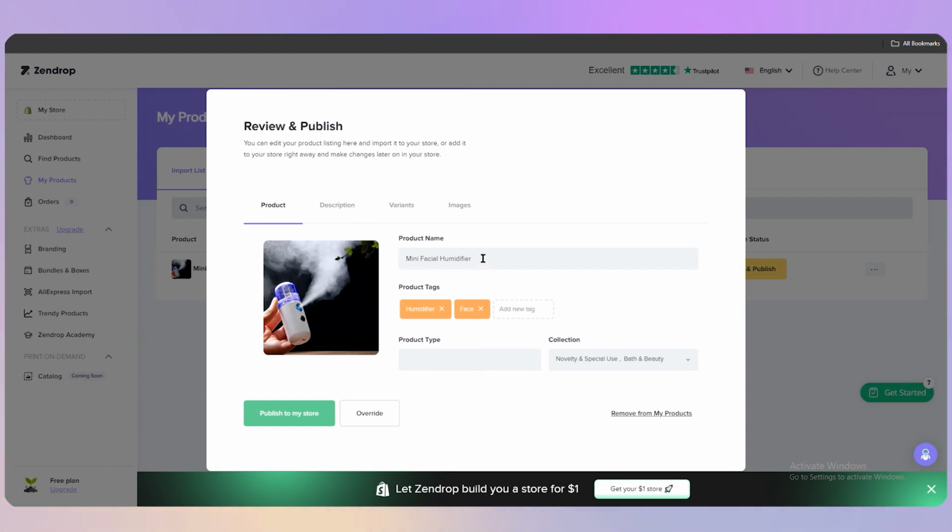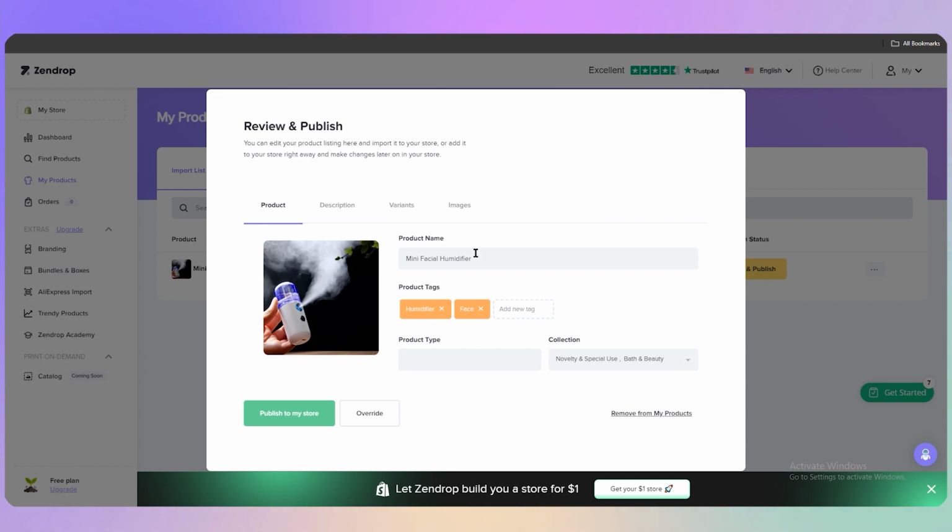So here you can just see that we have product name, tags and product type. This is very important, product tags. Why? Because product tags are the only thing people will search and this product will come up. So make sure you take your time to add product tags, and this might take some research. Try to search humidifier on Google and see what keywords people are searching related to humidifier, and you can add those over here as well. There is a lot of stuff related to product tags, but in my opinion, you should take some time adding product tags so people can search for your product.